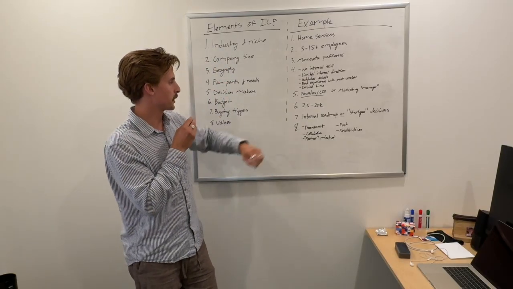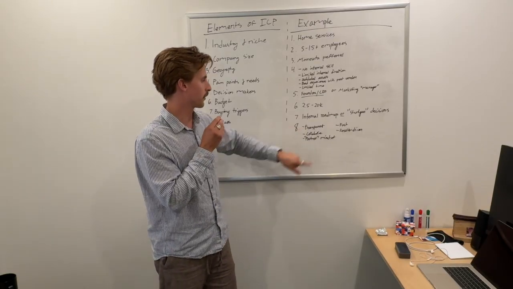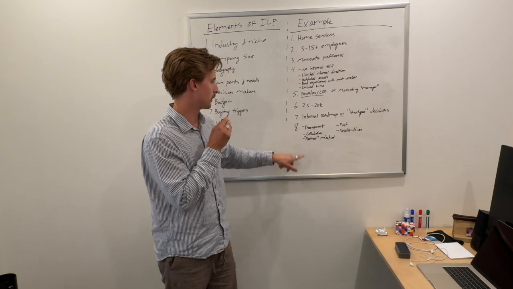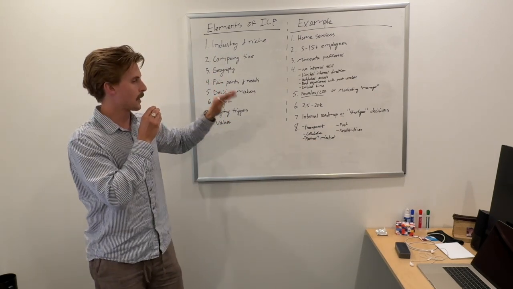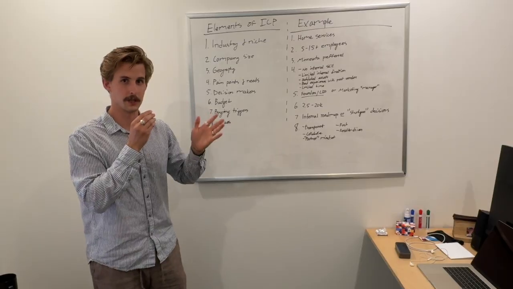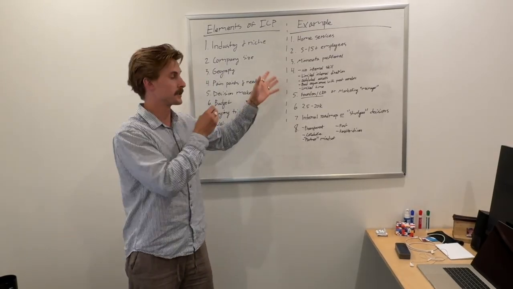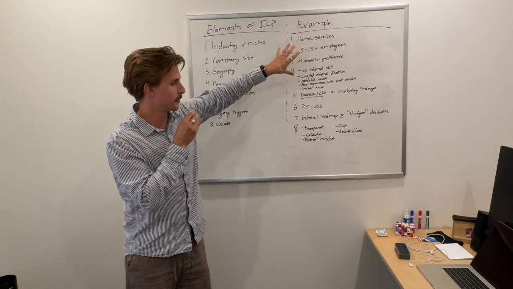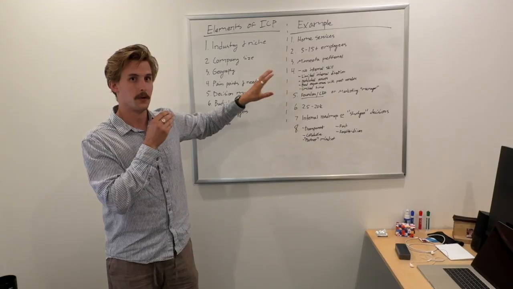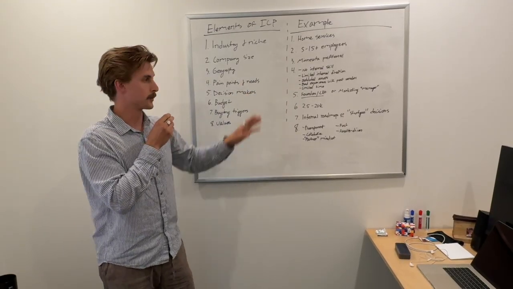And number 8, the values that they're looking for in a provider like us. They're looking for someone that is transparent. They're looking for someone that is fast, results-driven, collaborative, and has a partner mindset. So by outlining all this, we now have a very clear idea of who we're reaching out to. And like my previous example said, this is our John. These are the people that we're trying to reach in the crowd, because we know that if we can find the people that fit this bill, we can produce good results for them very consistently day in, day out. And those are the people that we're targeting.